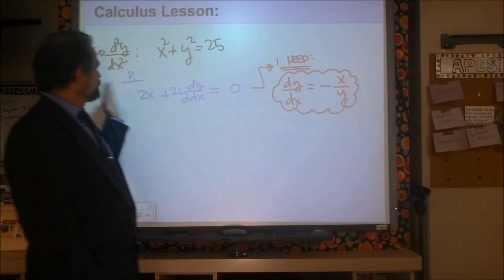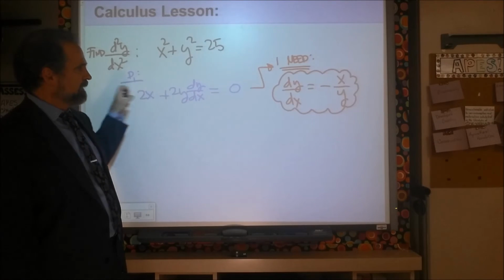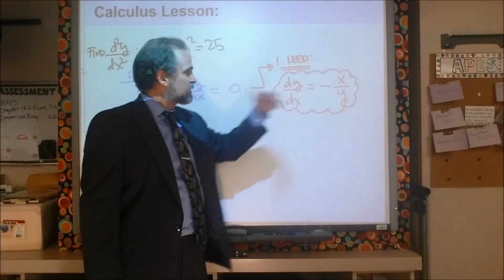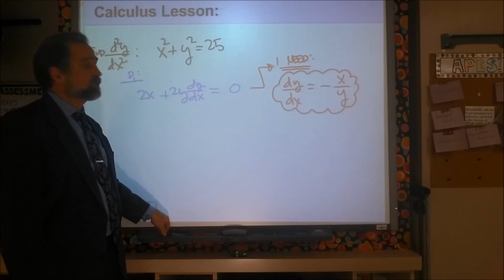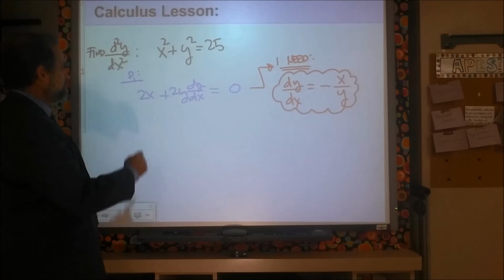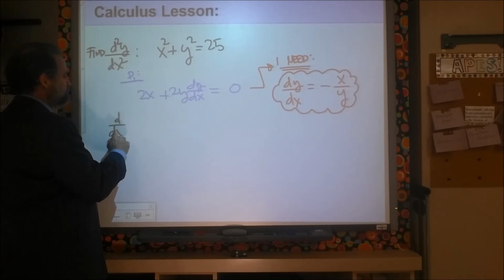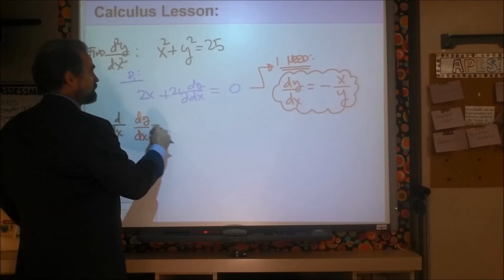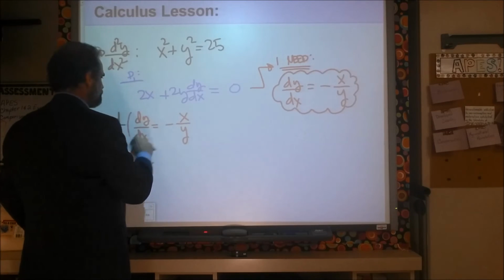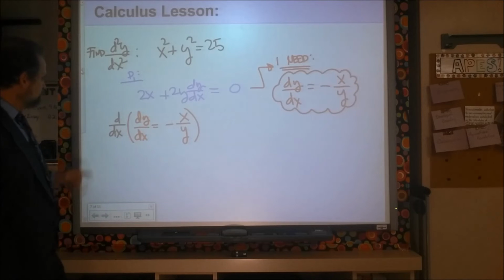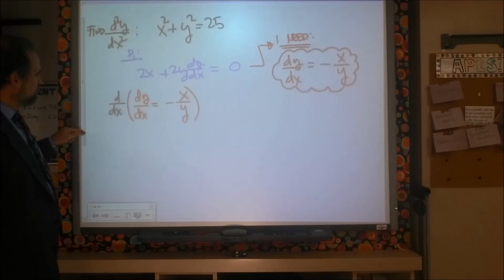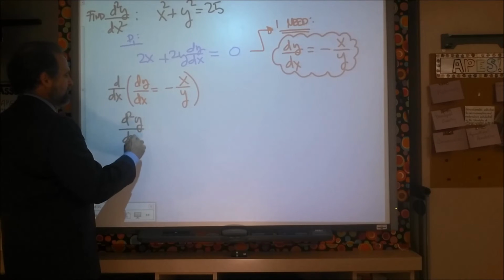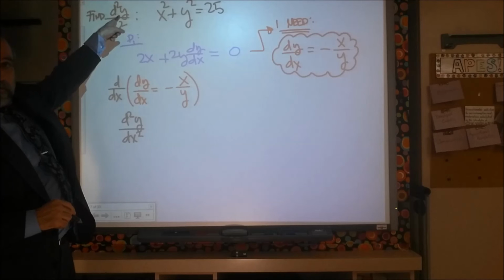To do the second, I could do the second here implicitly, and I'd get a lot of messed up terms, but this is already simplified really nicely, so let's just take the second of that expression. That's not the only reason I needed it, but it's a good place to start since it's already solved for dy/dx. So I want to take the derivative with respect to x of this expression, dy/dx equals negative x over y. When I take the derivative of that, the derivative of the derivative becomes the second derivative with respect to x, which is what I wanted to solve for.